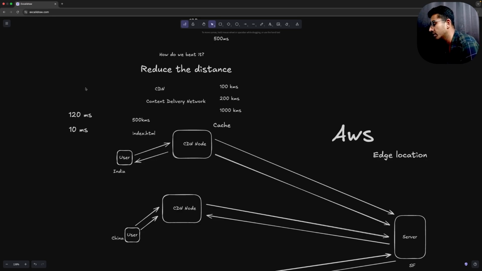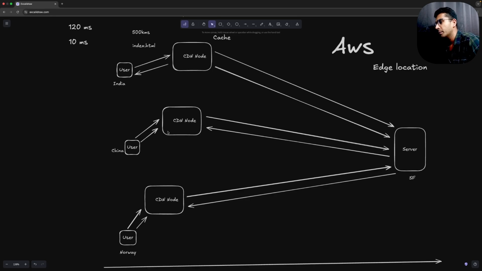That is a significant reduction in latency. 10 milliseconds is not even observable by the user. Of course, HTML is not the only asset that a user has to fetch. For successfully rendering a page, a user has to fetch the HTML, then it will find out all the JavaScript assets, the CSS files, and image files, etc. Right? But at most, it will be able to fetch whatever resources it has to fetch under 100 milliseconds, which is not that observable to a normal user.